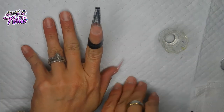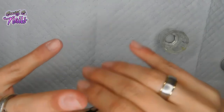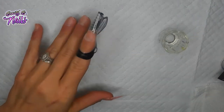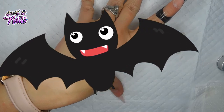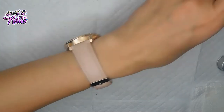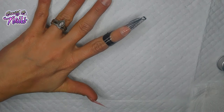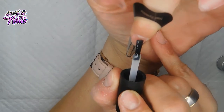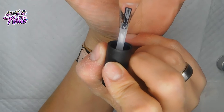I always want to look and make sure that that middle is right in the middle of your finger. This one is, so we're just going to go ahead and do this one. First of all, I got to put that base coat on. It does take a little longer when you're doing forms, I feel like, compared to using dual forms, because with dual forms you can literally just put it inside the dual form, pop it on, you're good. But with this, you have to put the form on, put the base coat on. You don't want to over flood your nails either. You don't want that base coat to run in your fingers or nothing.